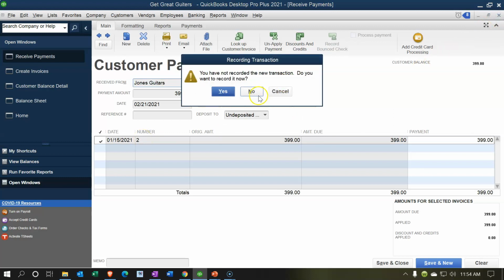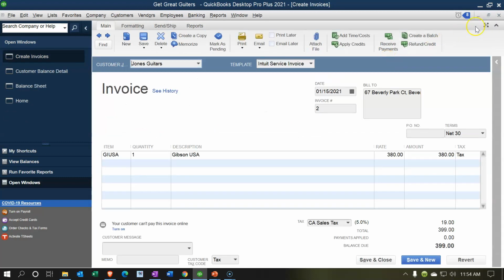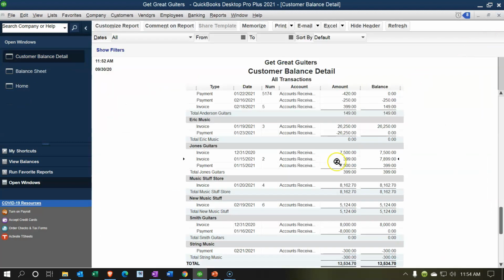Closing this back out. I'm not going to record it at this point. I'm going to close this one out. And so that's what we have here. That's one way that you can sort this stuff out. You can also use the filters of this report to do more sorting for it, and you can use a summary report and whatnot, as we saw when we went over all the reports.